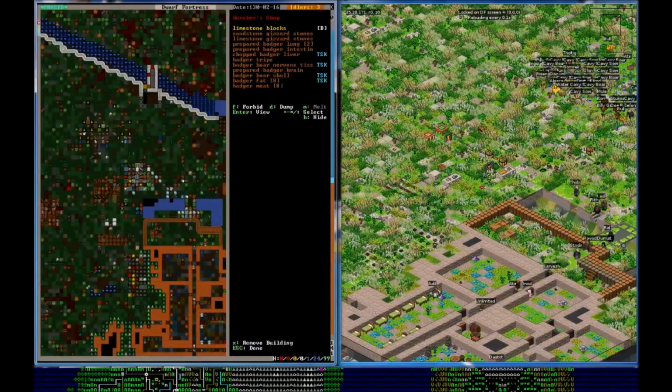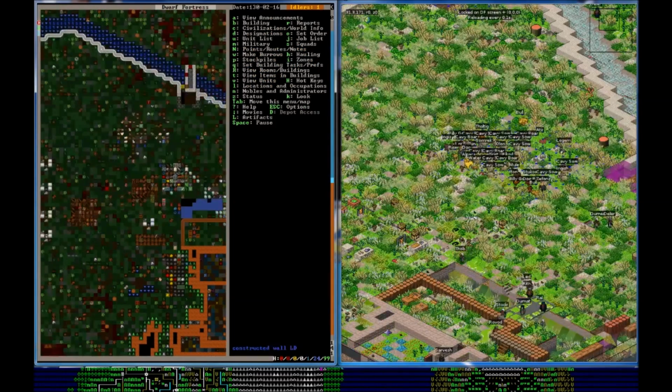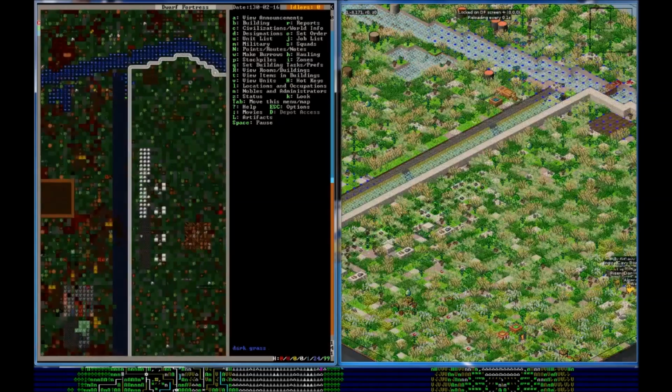Let's take a look in here. Let's see what kind of bones there are in here. The occasional badger, it looks like. Ugh. Badger skulls, badger brain. So I guess they're going out occasionally. Somebody's going out occasionally. So we must have somebody with at least mediocre skill in a bow, and we'll take a look into that someday.